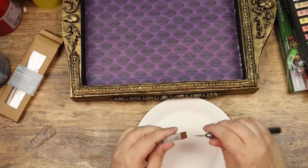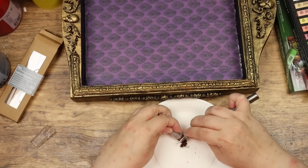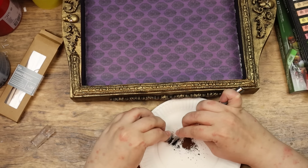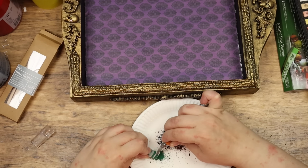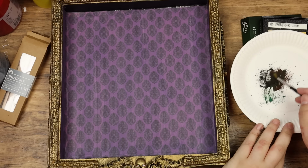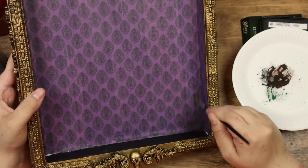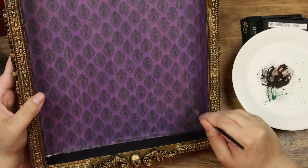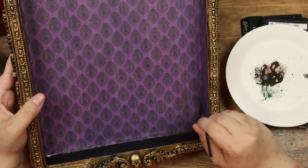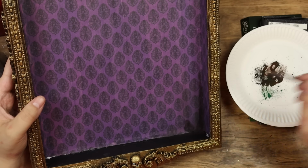To make it look old and abandoned, I used soft pastels that I made into a powder using my craft knife. It didn't stick too well to the surface, so I decided to add some water to the powder. This worked great. You can also continue blending everything when it has dried.